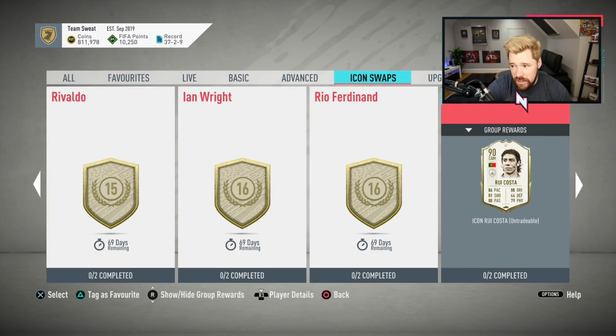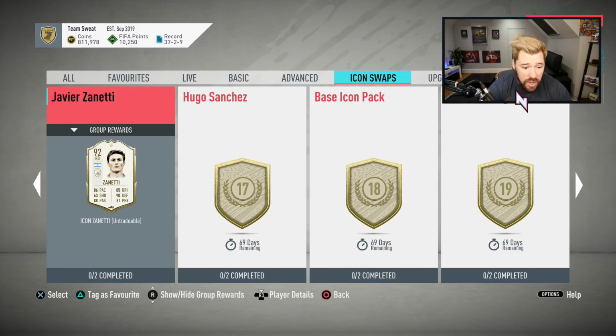Rui Costa, I think how cheap he is on the market, I'd be surprised if he's more than 600k. He's not even on the market. Oh, it's because they're not in packs yet. So his 88 rated card, which is a fair bit of a downgrade, with little 3s and 4s, is only 490. So as I say, I'd be surprised if this card was more than 600k. I don't think that's worth spending your tokens on. Zanetti is always a card that's been quite cheap as well.